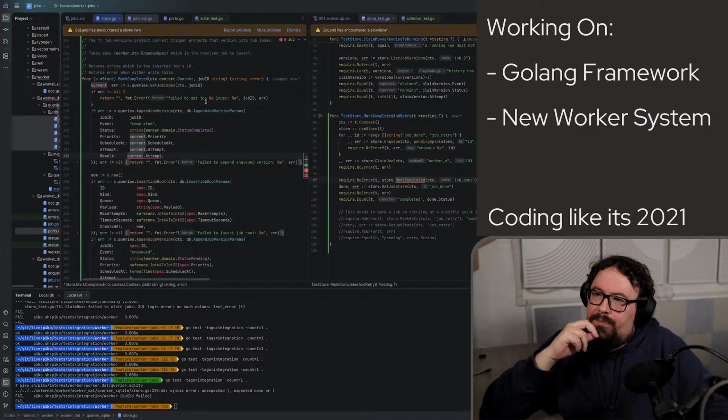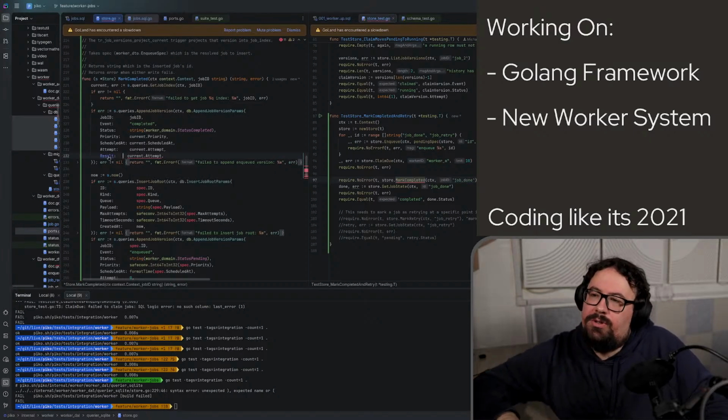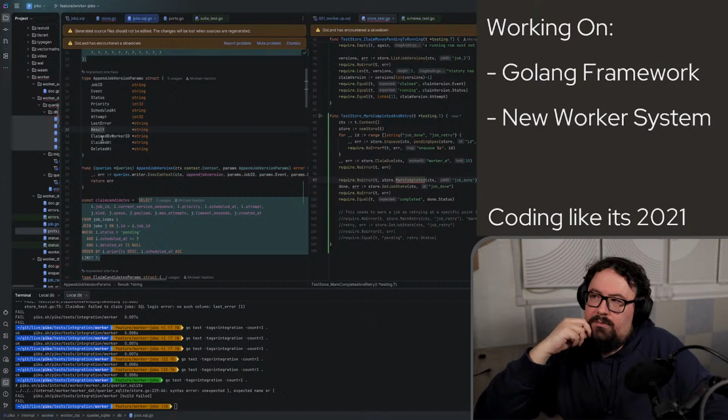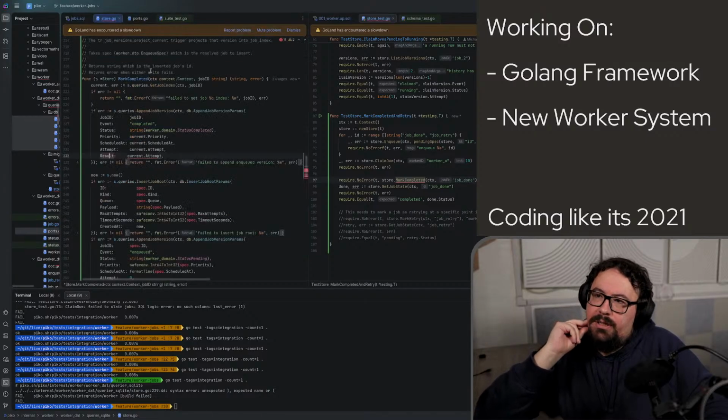So mark completed, it's gonna want the result, isn't it? Because if I'm marking something as completed, it has a result.